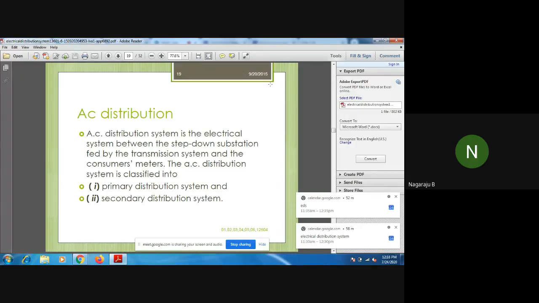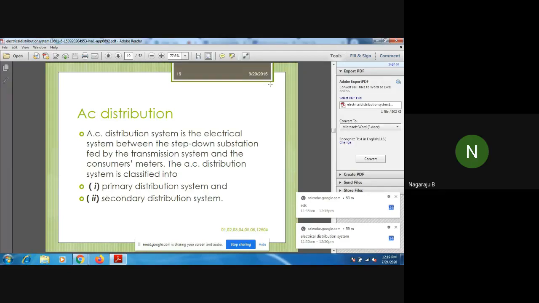When I go to the TS-SPDCL, previously it was called AP-CPDCL, Central Power Distribution Company Limited. After the Telangana formation, it was renamed Telangana State Southern Power Distribution Company Limited, because it is located at the south level. It gives power to Hyderabad, Rangareddy, Sangareddy, Mahbubnagar, some part of Medak, some part of Wanaparthy, Medchal. All those districts are covered by the TS-SPDCL.